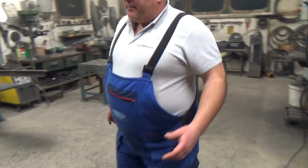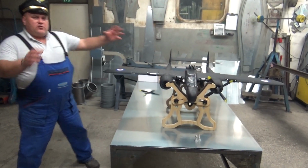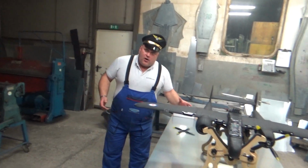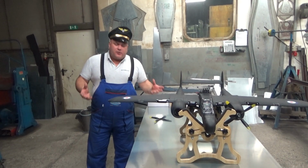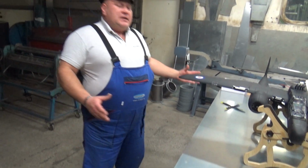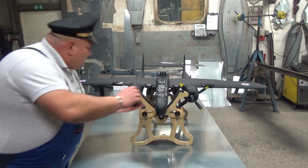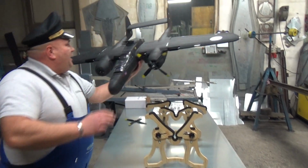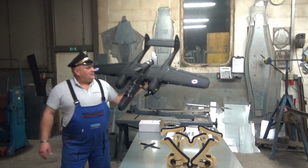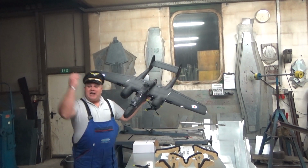Now, what to tell? I will just grab this plane in my hand. Even with all those mistakes that shouldn't be on the plane for this kind of money, you can't buy a plane with all these gaps for $300, but when it is assembled and when you take the baby in your hands, it looks pretty good. I must tell that I'm really happy to have it. It looks really good, even if it was the last one in Europe.